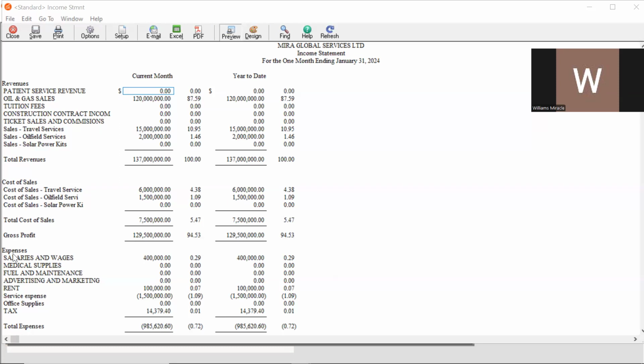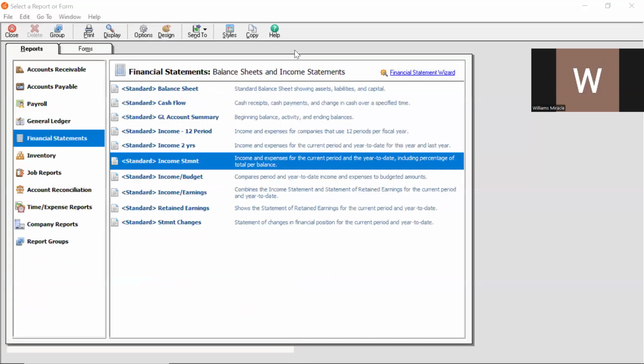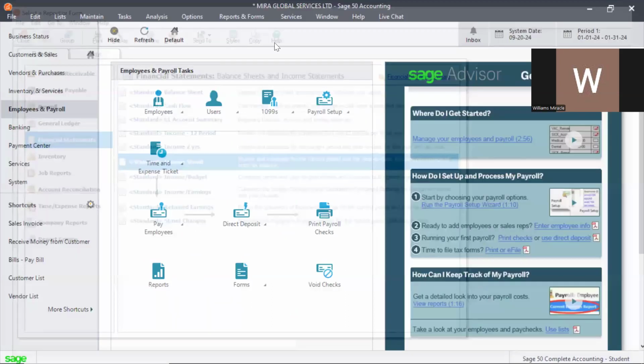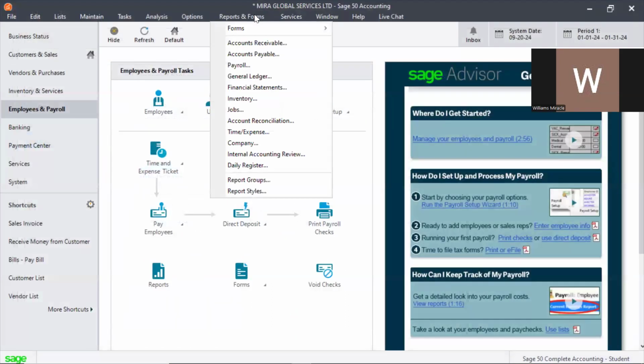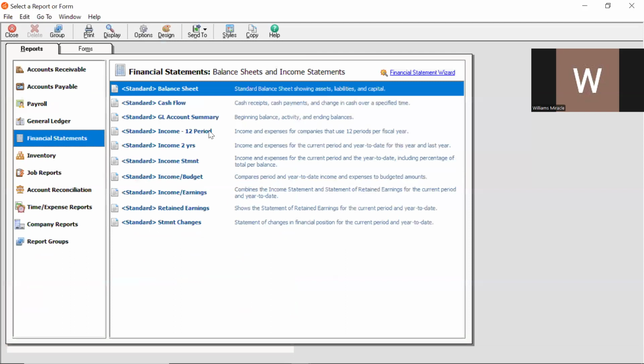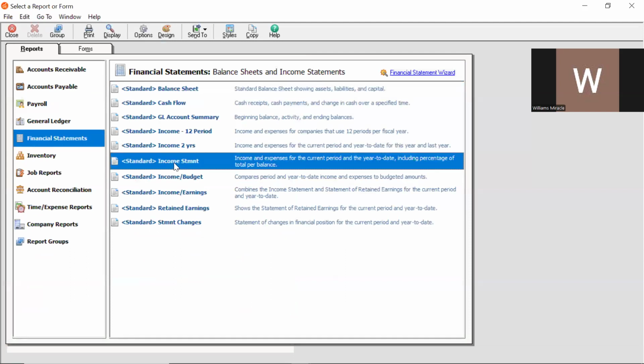So these are the steps on how to generate your profit and loss in Sage 50. Open your Sage 50 software. Like I said, come over to the reports menu. Scroll down, select financial statements. Choose income statements.